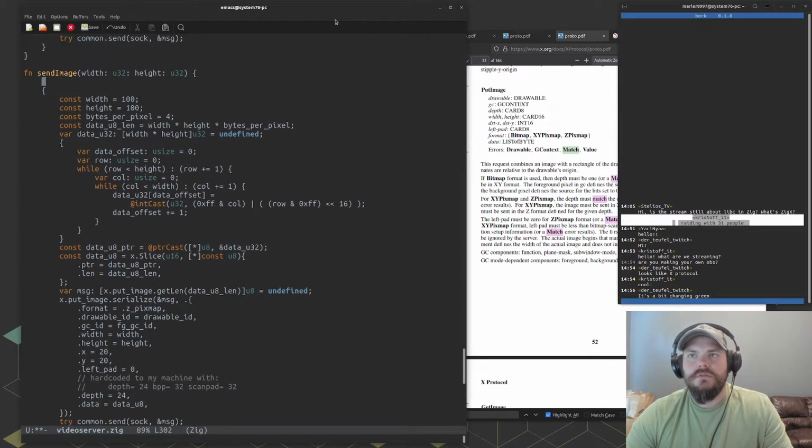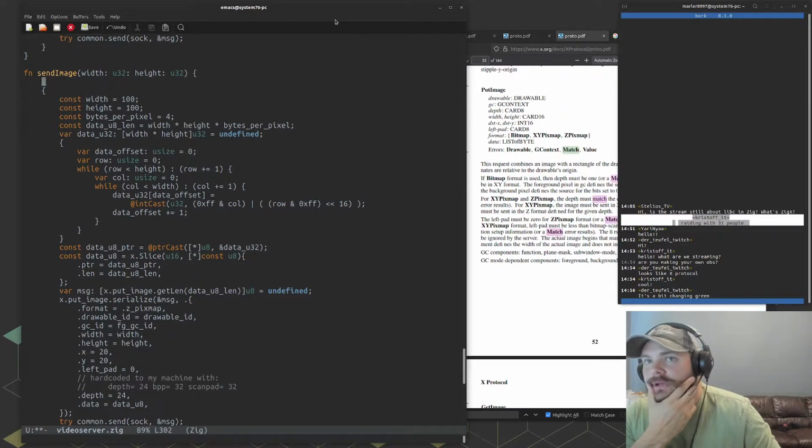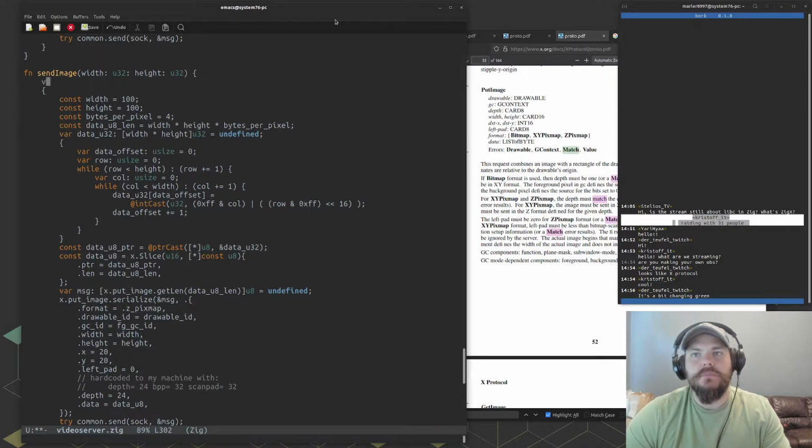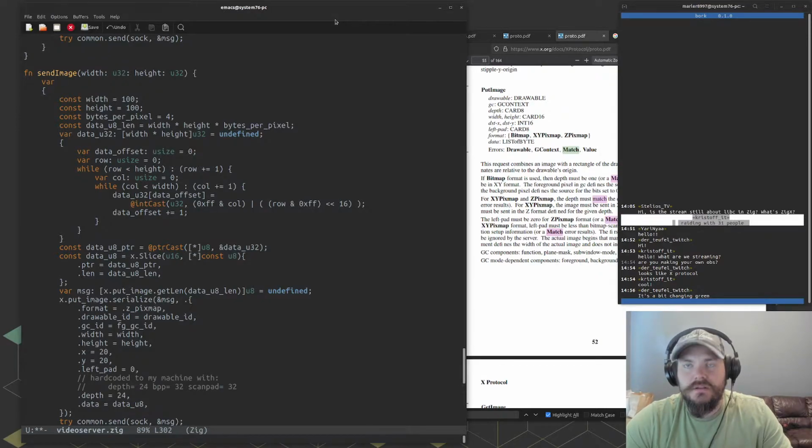And what we'll do here is we'll just have the maximum data size. So we'll allocate this data on the stack. So var data, and this is going to be, what's the maximum size of an X11 command?